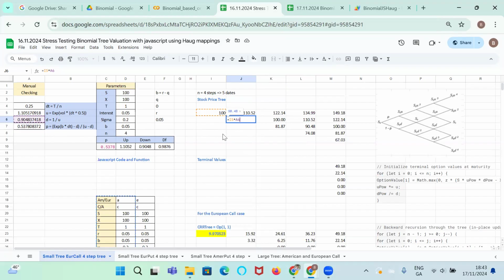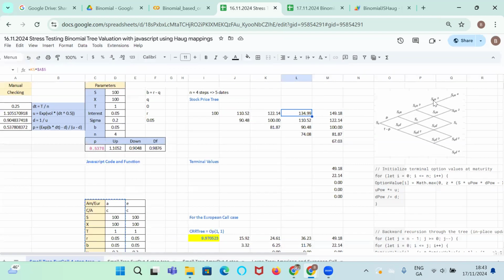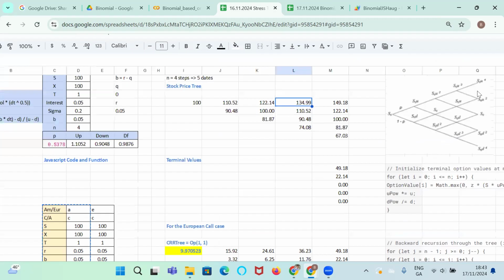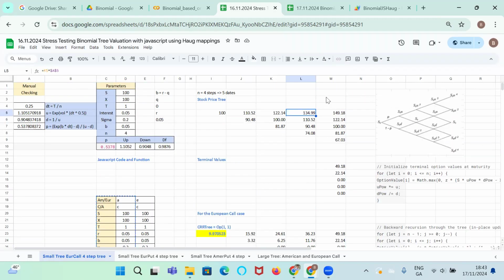So the value that we're multiplying by here is, we're taking this value and multiplying, and then multiplying by U again, and multiplying by U. So we're building the tree like this, essentially. So S gets multiplied by U, U squared, U cubed, and U to the power of 4. Each cell here corresponds to the nodes we have in the tree, and we build the tree manually.